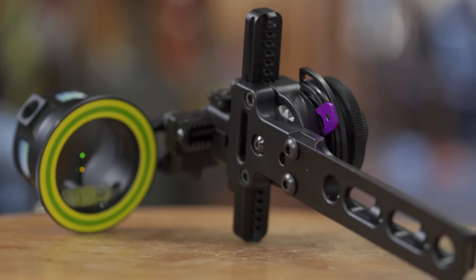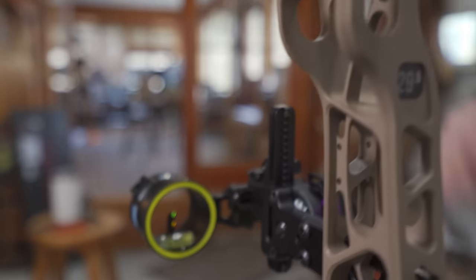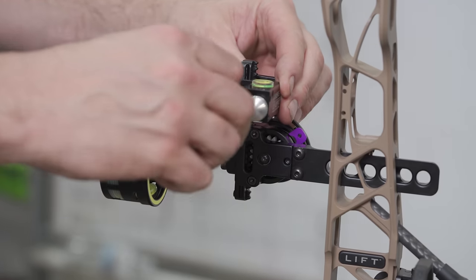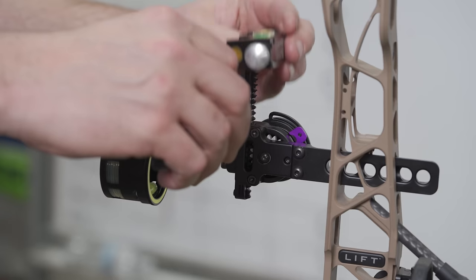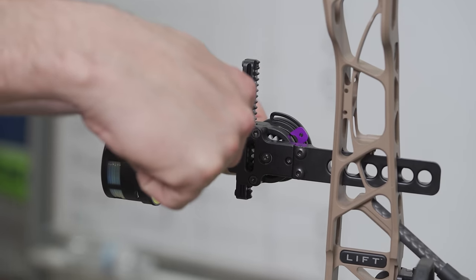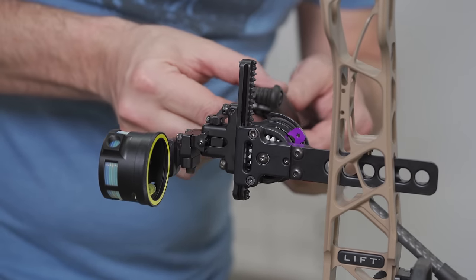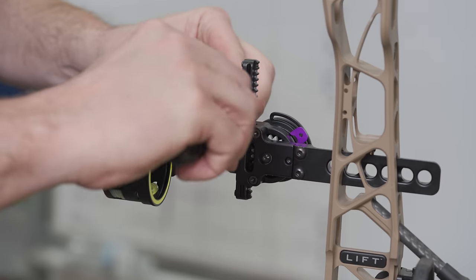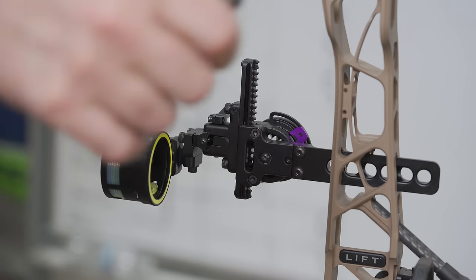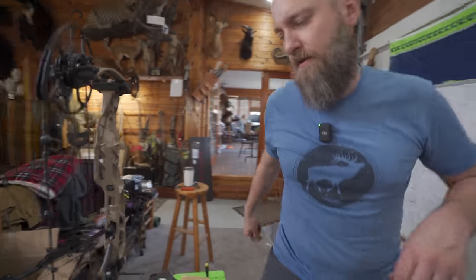Okay, so that should be level, and it's already level there, so adjusting for. Gosh dang, come on. Well, I know the rail's level now, so all I gotta do is move that back. Almost. Perfect. All right, triple check our left to right here, make sure everything's still good.